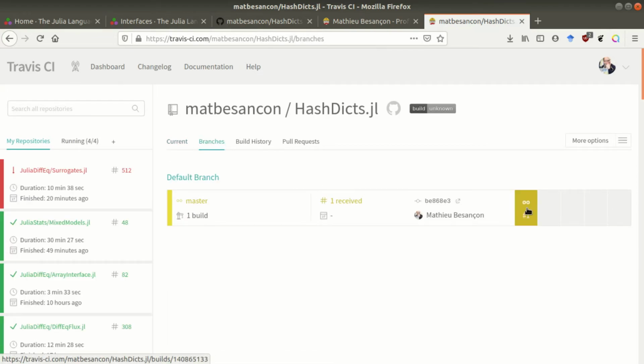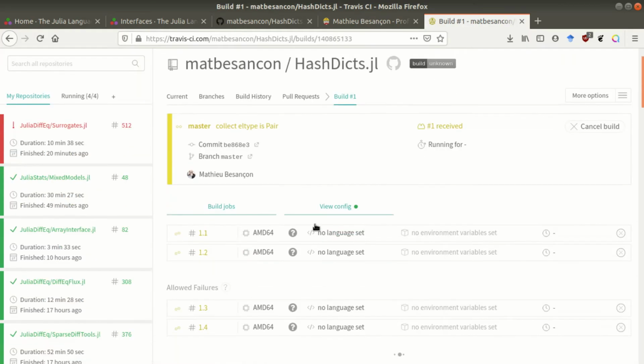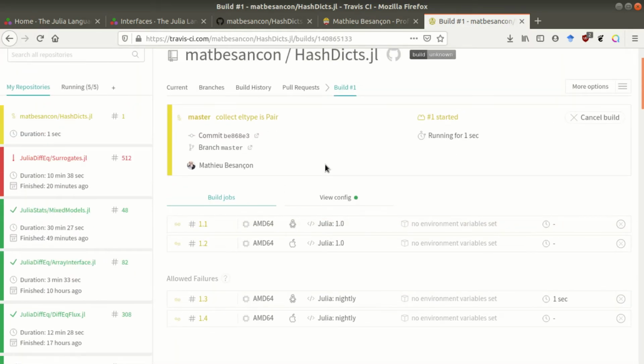So if you look on here, what exactly is Travis doing? It's basically creating real-world images and then running, so cloning our package, so getting a whole fresh Julia environment, cloning our package, building it. So in our case, building is just including, so it doesn't make that much work, and then testing it. That's it. And it's doing so on different architectures, different OSs and different Julia versions.